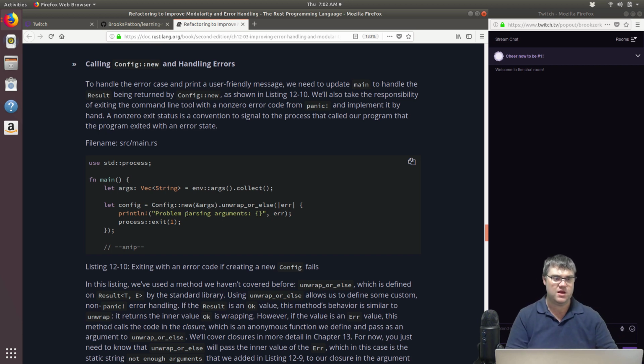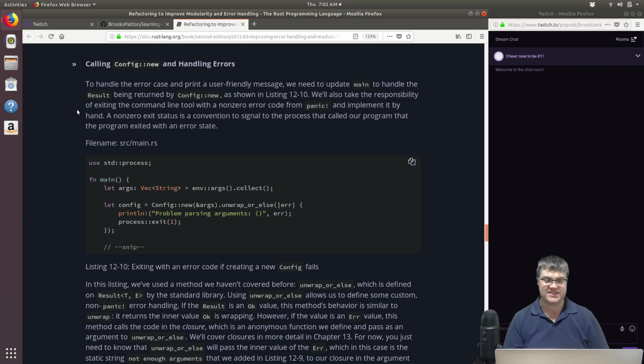Okay, so it looks like to handle the error case and print a user-friendly message, we need to update main to handle the result being returned by config new, as shown in listing 12-10. We'll also take the responsibility of exiting the command line tool with a non-zero exit code from panic and implement it by hand.